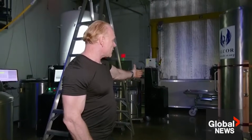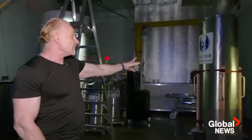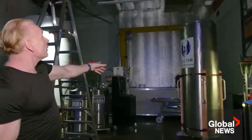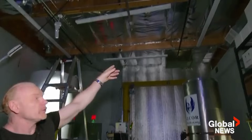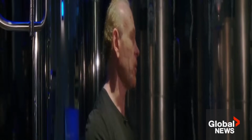So some of the cooling takes place in that box, but then the final cool down will take place in this smaller dewar here. Again, the patient's in the aluminum pod, so we can just hook that up, open up our roof, winch them up, move them along, and then straight down into one of these other containers for long-term storage. For the whole body, it's a minimum of $200,000, which if you look at the cost of open heart surgery is really pretty low. Just for the brain alone is $80,000, and those are minimums. And a big chunk of that money is put aside to keep you cryopreserved for the long term.